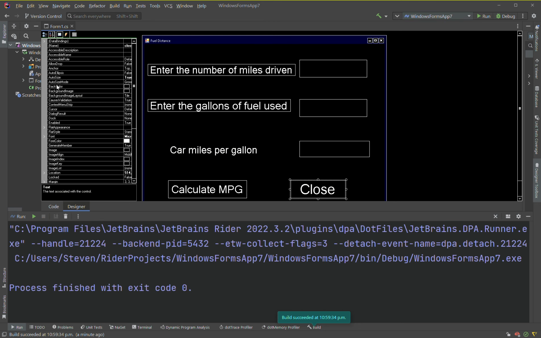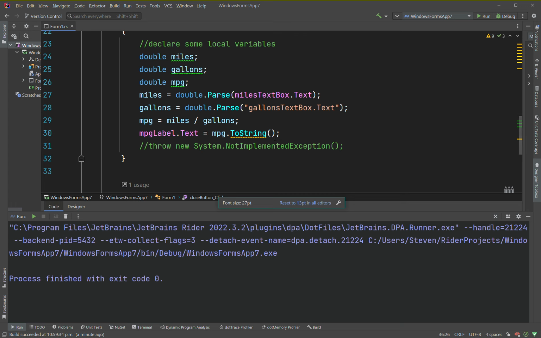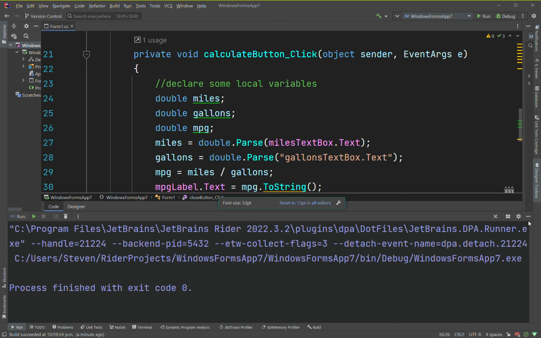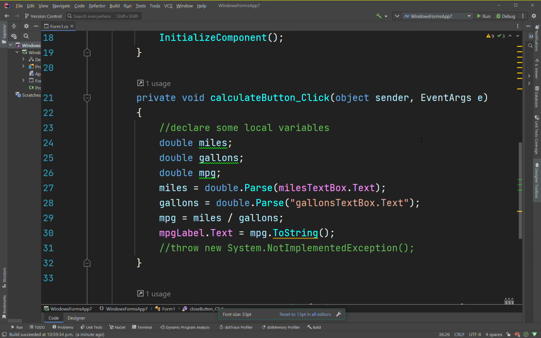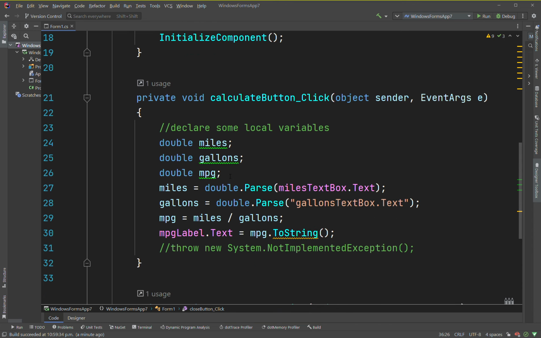I think I messed something up by accident, so let me just go back to the code. So private void calculate button underscore click. Double miles, double gallons, double mpg.